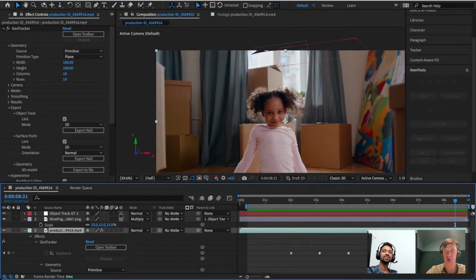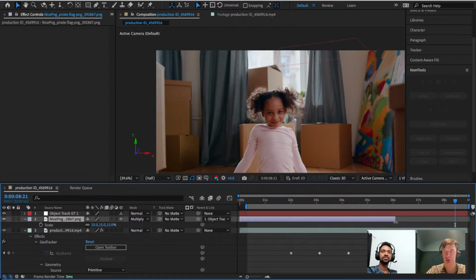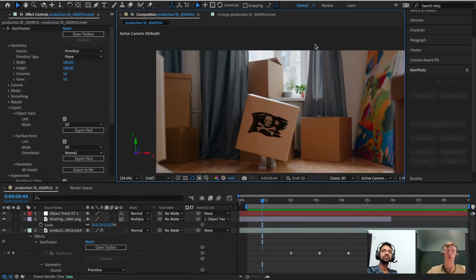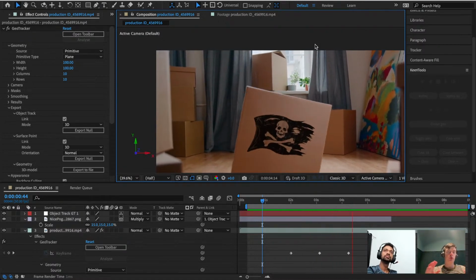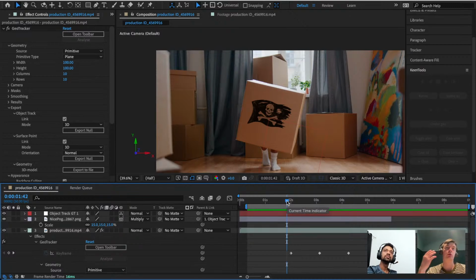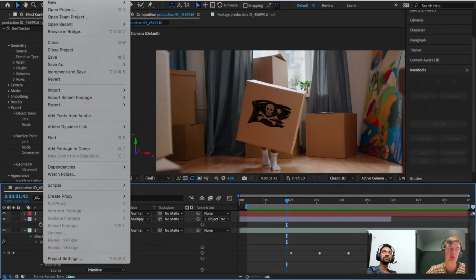And we need to stop it somewhere here. It was a little bit more tricky. If you have any issues, you can always fix them. That's the cool thing about geometry tracking. You can always add more keyframes, and if you add them, then it works. Even if you put a keyframe on every single frame, you still have an instrument to tackle any complex shot. This one wasn't really complex. Sometimes it could be much worse.